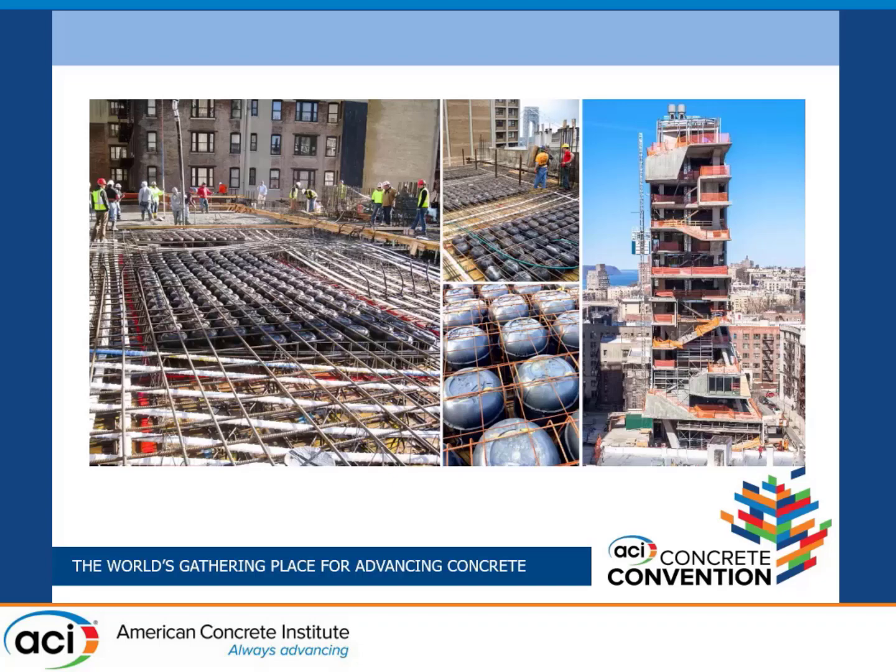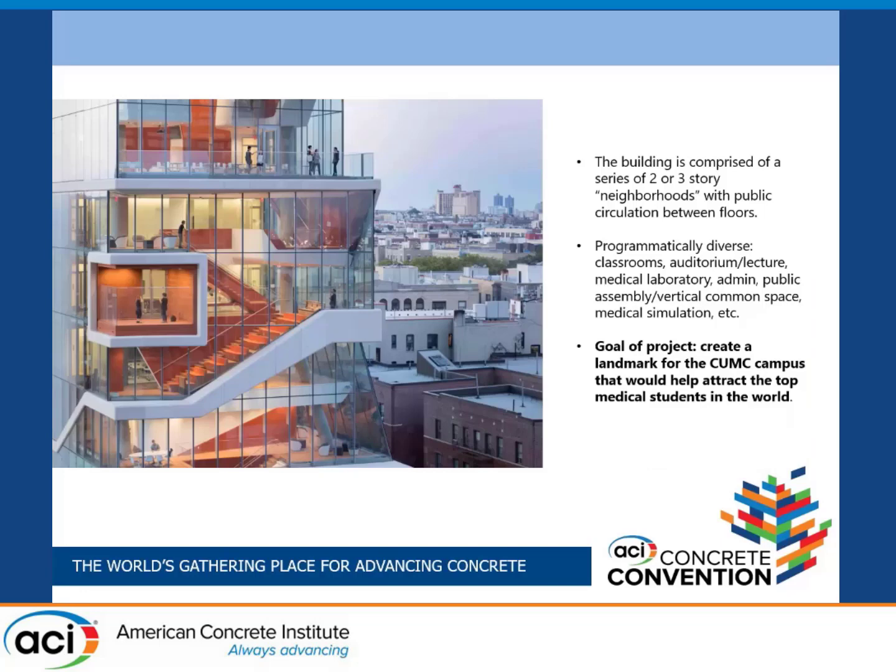The void is in the middle of the slab. You can see some large cantilevers and sloping slabs, which made this interesting. Imagine placing concrete with voids that want to float — because you're displacing a lot of volume — on a sloping slab. The contractor had to strap the whole system down to the formwork. It wasn't enough to just strap it to the rebar because there's not enough mass to hold the uplift — the buoyancy force. But strapped down to the formwork, they were able to place the concrete without any issues.